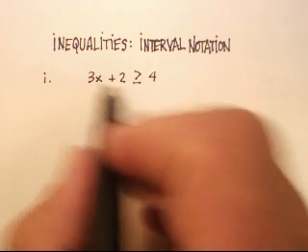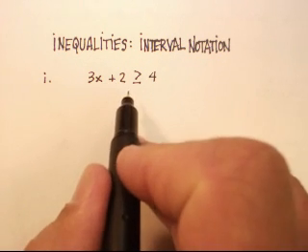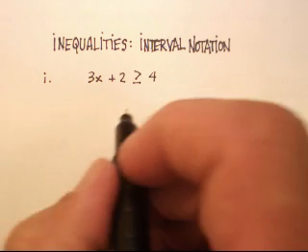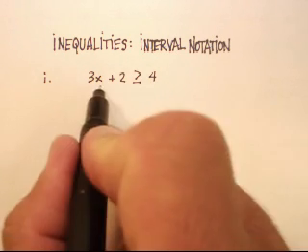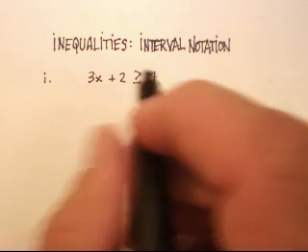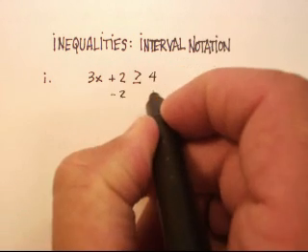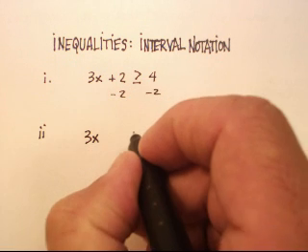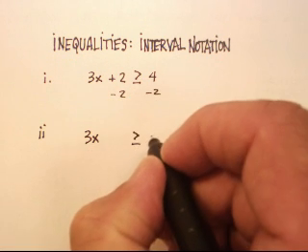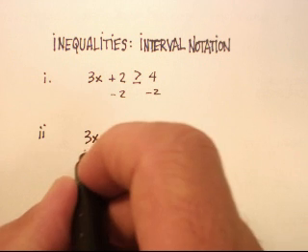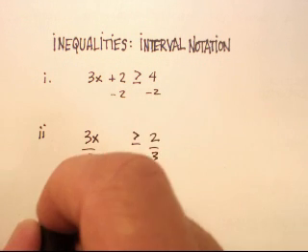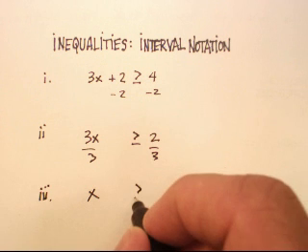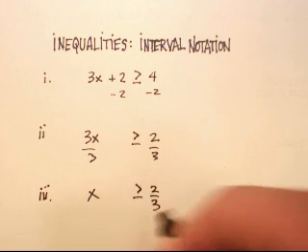So let's quickly go through this inequality, let's solve it, and then we'll talk about how to write it as an interval notation answer, okay? All right, so again, this is an inequality. You solve it just like you would a regular equation. So I'm going to subtract 2 from both sides. That's going to give me 3x is greater than or equal to 2. Let's divide both sides by 3. And my final answer, therefore, is going to be x is greater than or equal to 2/3.